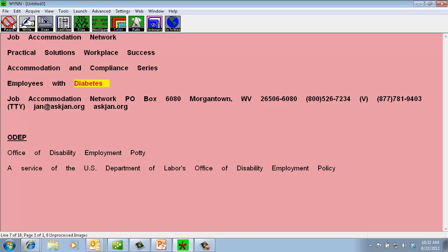Employees with diabetes. Okay, and now if I want to add a document to this, I'm just going to take my document, turn the page over, and we'll scan. Actually, it looks like the third page here. The second page seems to be just some copyright information. So let's go ahead and scan that now. I'm going to press the Scan button again.